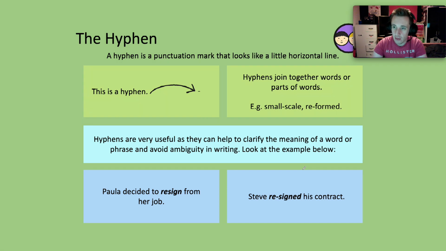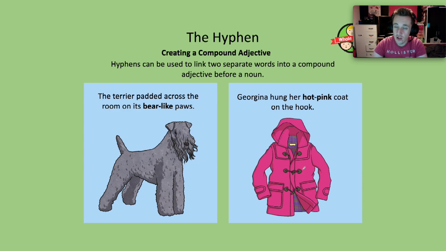Now, when do we actually use them, Mr. Kent? That's all we really need to know. Well, hyphens can be used in a couple of different ways, and I would kind of recommend you make a note of this. So, hyphens. Number one, the way that they can be used is to link two separate words into what's called a compound adjective. Don't write that down, you don't need to know the technical name for it. Basically, it's linking two adjectives or parts of adjectives that are very close and similar in meaning. So anything that is something like has to have a hyphen between it.